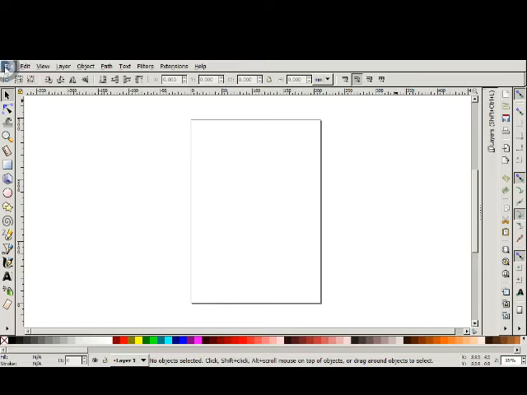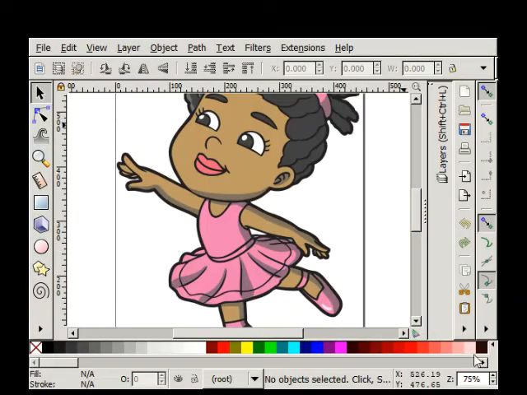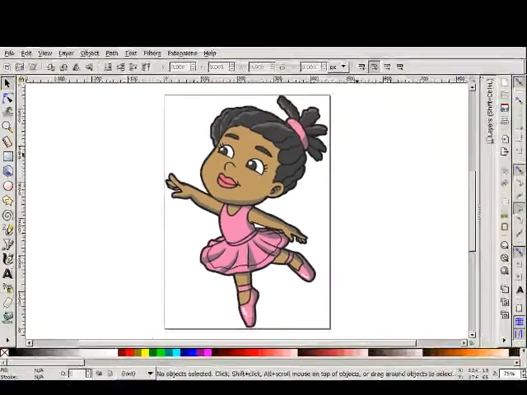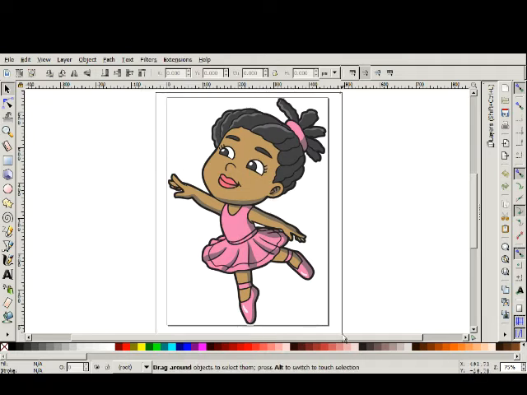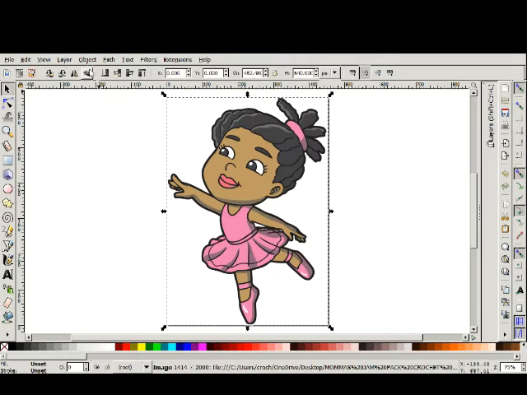I am going to attempt to show you how I take a PNG file and turn it into an SVG path file. So first thing I need to do is get a hold of my PNG file, and I'm going to go ahead and use the ballerina. Next, I have to select the whole picture, and then I go to Path, Trace Bitmap.